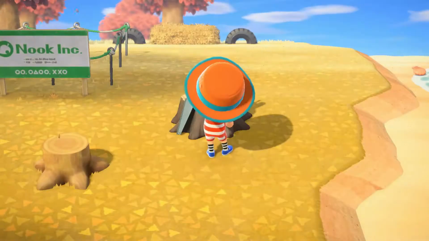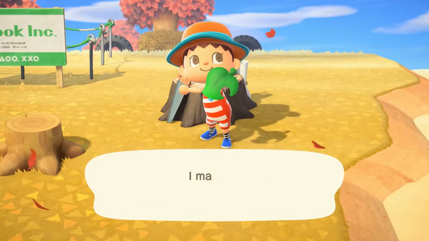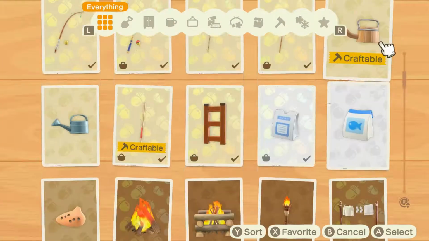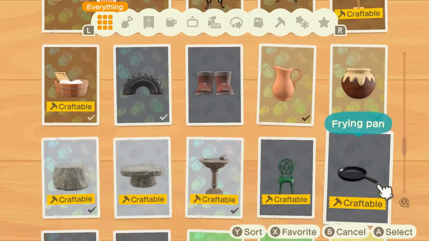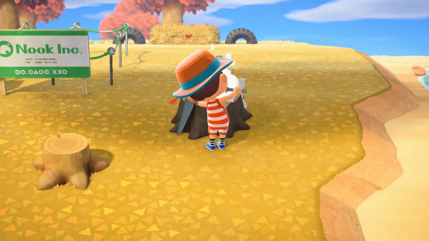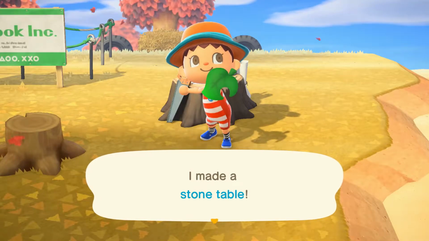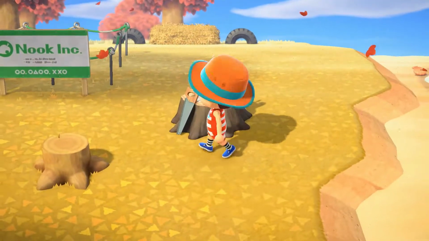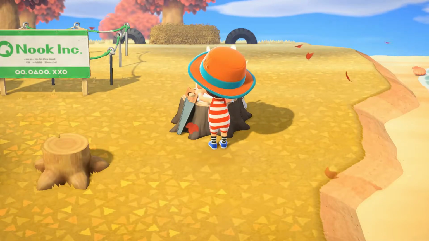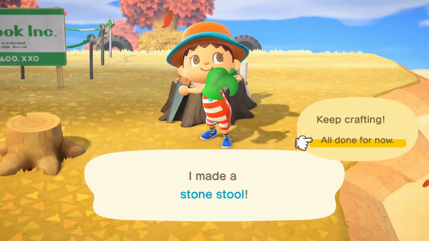Clothesline, craftable, let's do it. Done. Keep crafting. I need the stone. Table. Done. And a stone stool, and that will be our third house. Oh, I'm excited. That is it. That is our third house done. As soon as we lay these out, we are completed. All done for now.